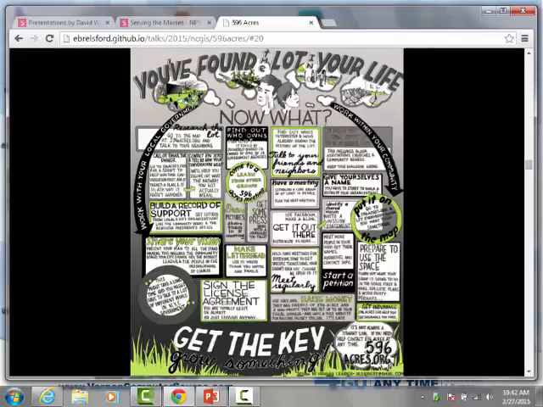So here's a flow chart that we created as part of our effort. I've been talking about data literacy, I've been talking about civic literacy. This is kind of like community organizing literacy, if you want to talk about it that way. So it takes you from, hey, you found a vacant lot. You want to do something with it. Where do I start? And then down to the bottom, maybe you get a key. Maybe. It's sort of a board game, but not really.